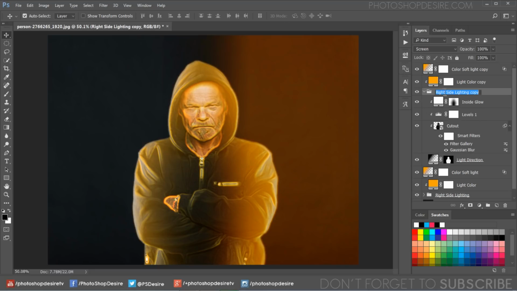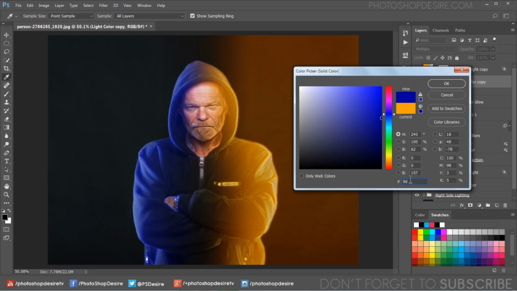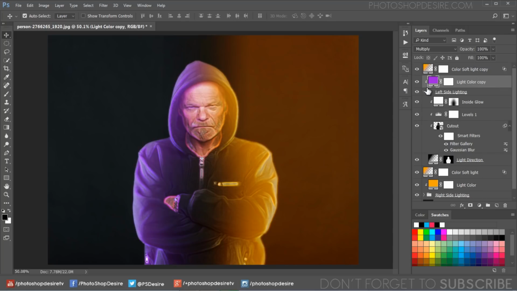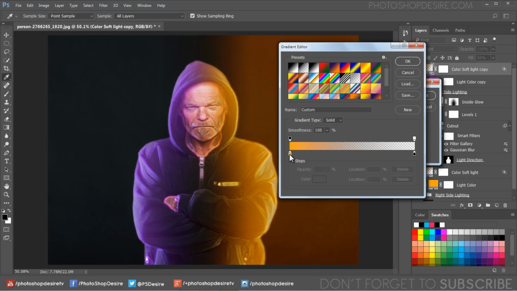Change the group name to Left Side Lighting. Similarly, open the Light Color copy and change the color to your liking. In this case, I will choose purple, which is a complementary color to yellow. Also change the Color Soft Light gradient.